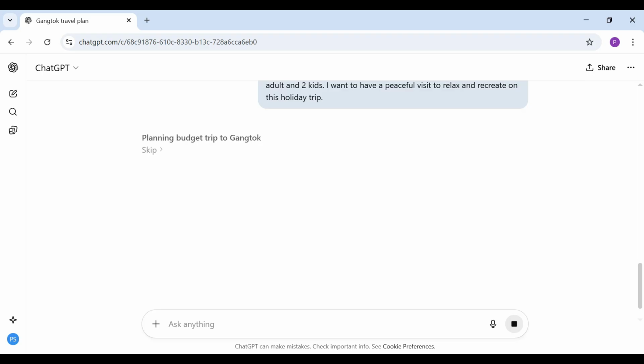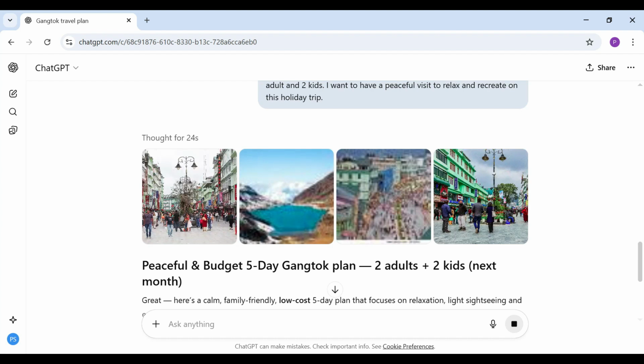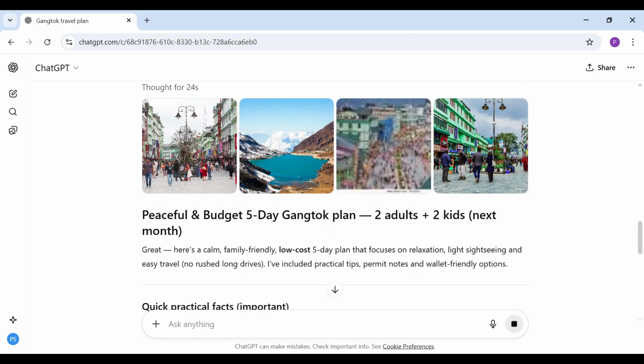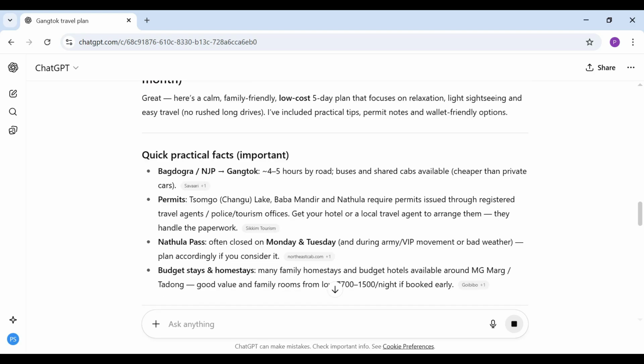One thing you have to keep in mind is that these LLM platforms are trained with a huge amount of data, so you don't know from which context it will pick the answer. That is the reason it is very important that we give our intent and our context. See, now the response is better, right? It is giving some photos also, and quick practical facts.